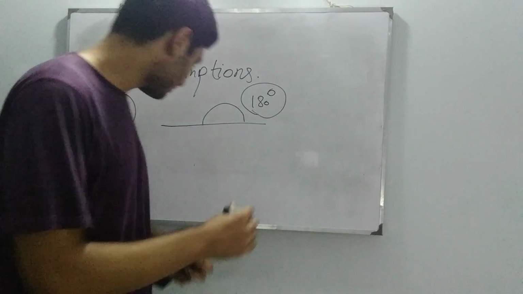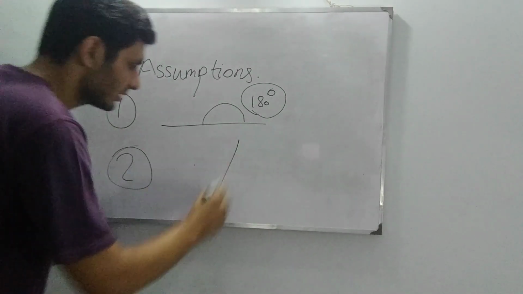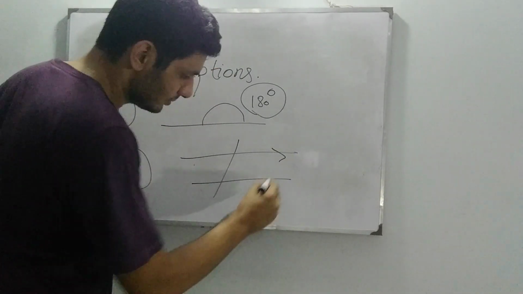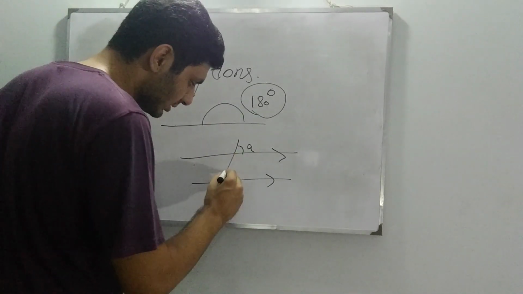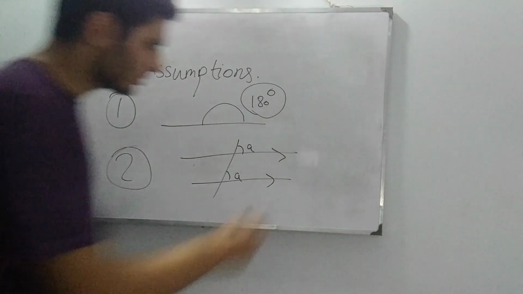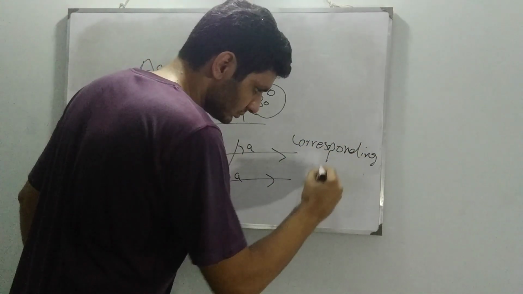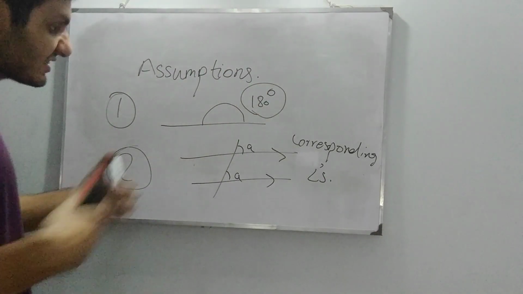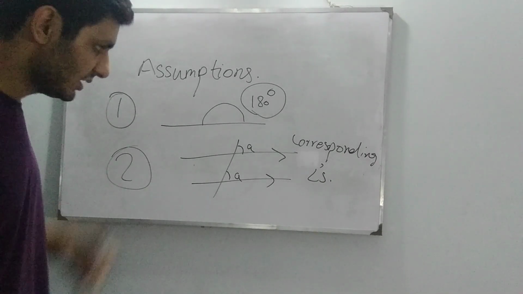The point is that I'm just assigning a value to it because we're familiar with this value and it will make things quite easy. The second assumption, and this is going to be quite a proposition, is that if I have two parallel lines and I cut them, then this angle and this angle are the same. I think this is called corresponding angles. And I'll try to give a bit of physical reasoning for this, but if I'm honest, it's going to be a circular argument, but let's see if this helps.